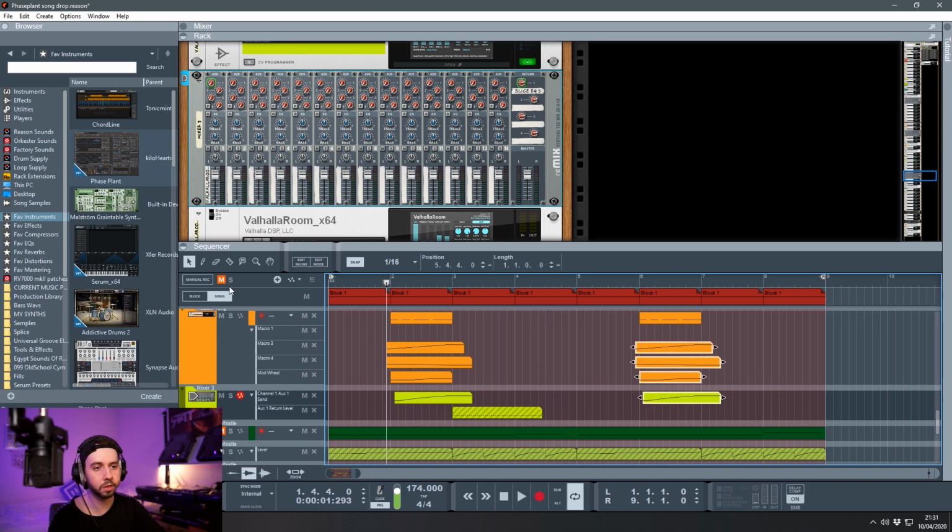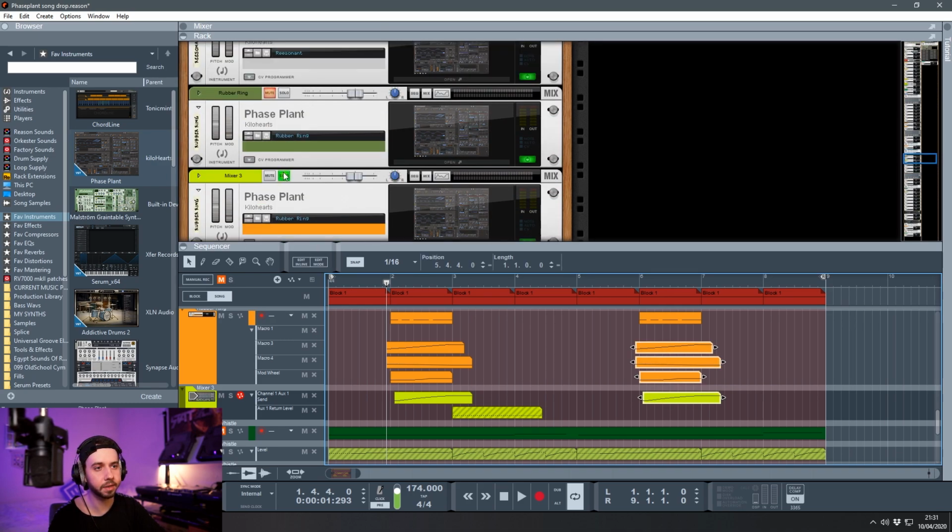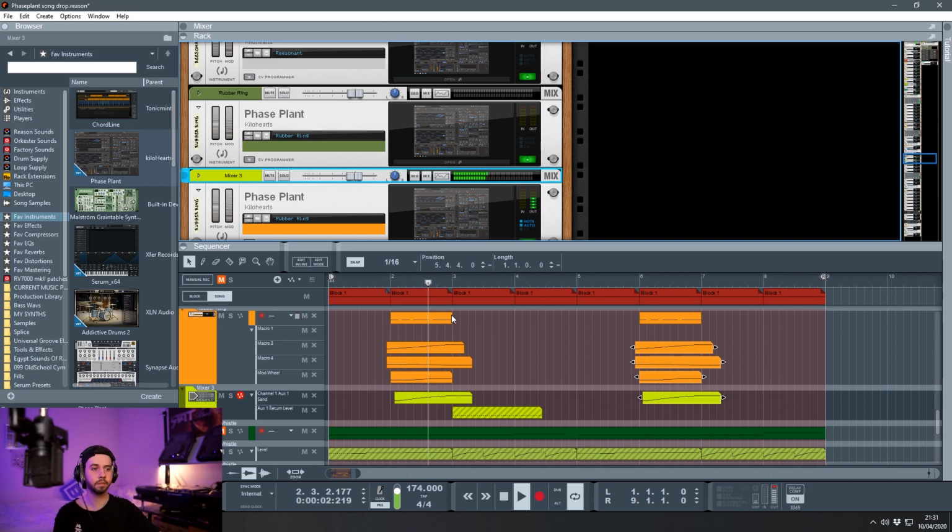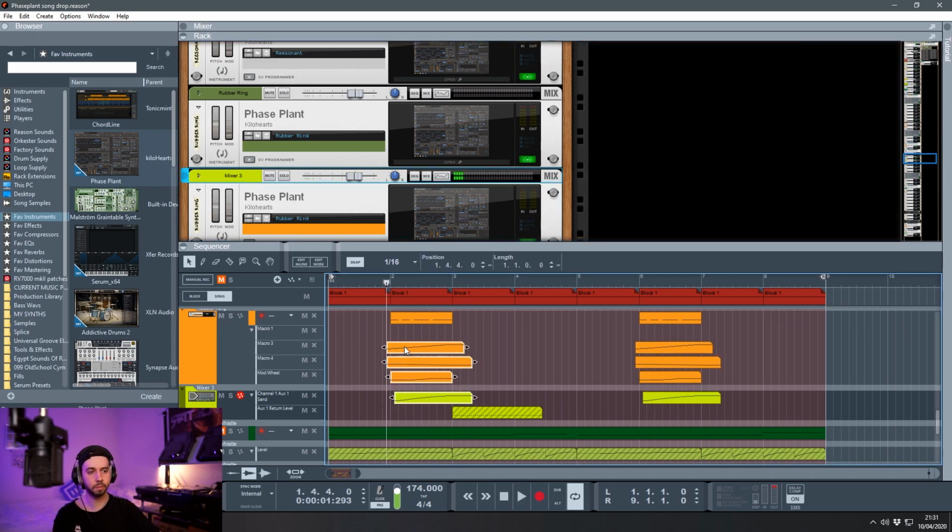So with those automations on the sound on top of the mix, this is what it sounds like. So without that, this is what it sounds like as well. With, without. Just makes the sound progress a bit more and just a bit more interesting to listen to.